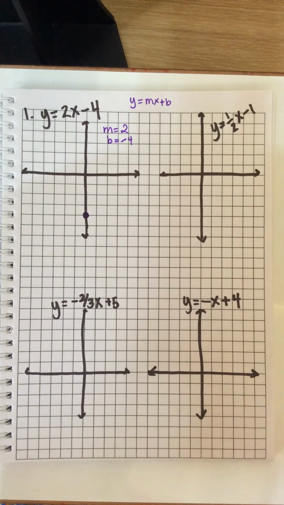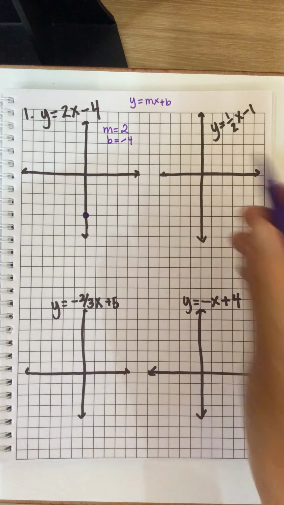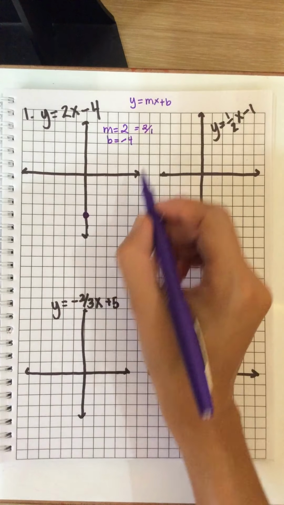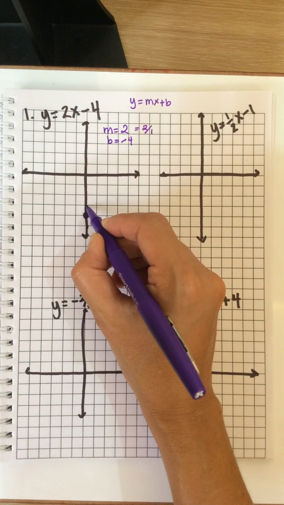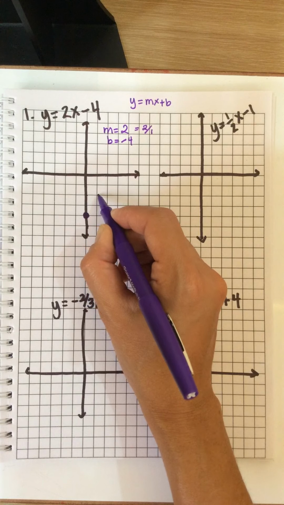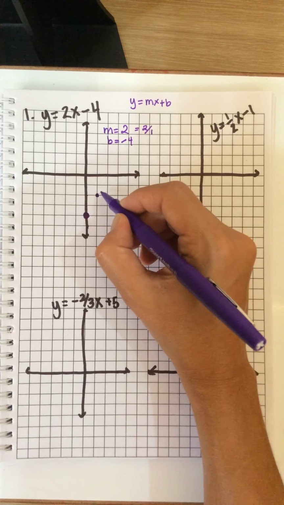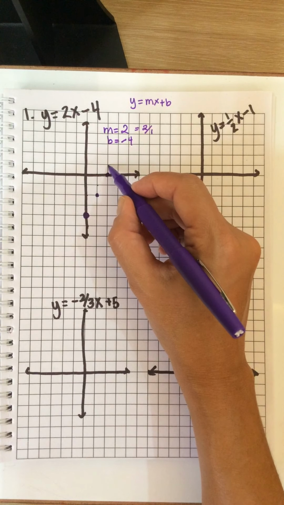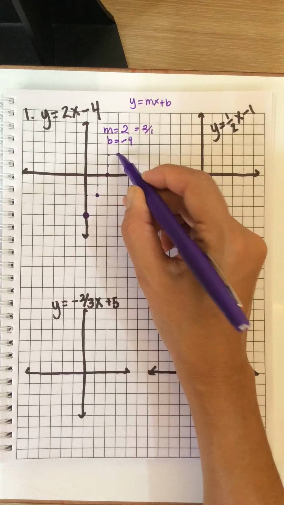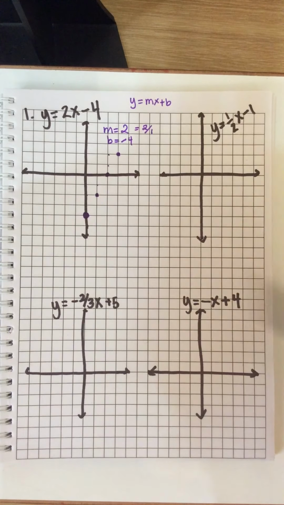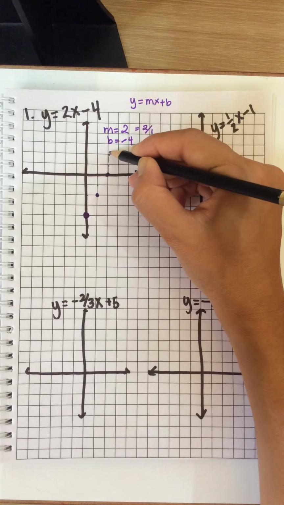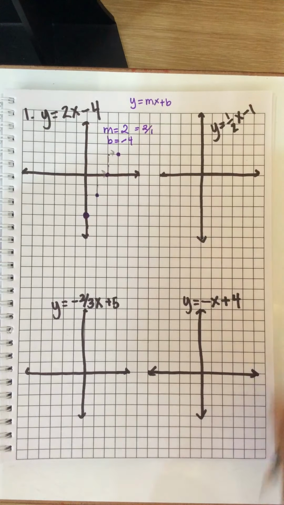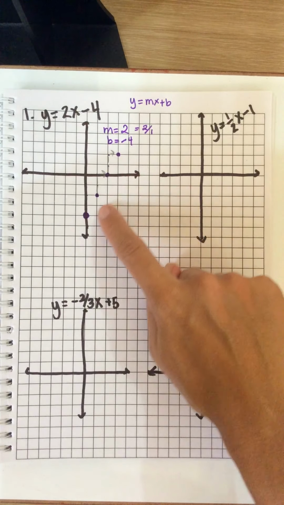And now I'm going to use my slope to help me draw the rest of the line. My slope is positive 2, which remember is the same as saying 2 over 1. So since it's positive, I'm going to go up 1, 2, and then over 1. Up 2, over 1. Up 2, over 1. So hopefully you can see how for each part I went up 2 and then over 1, right?